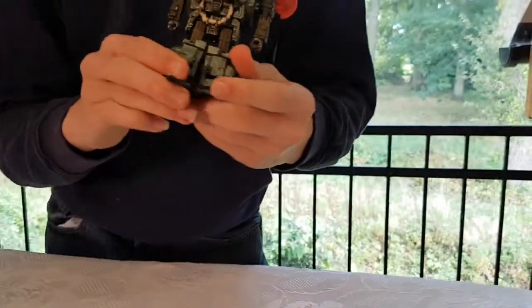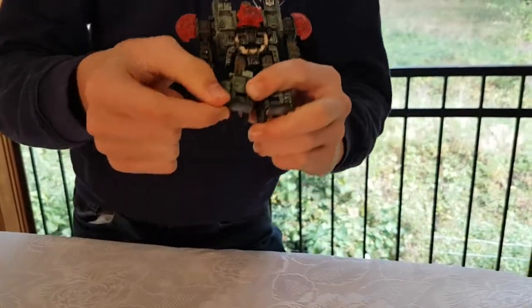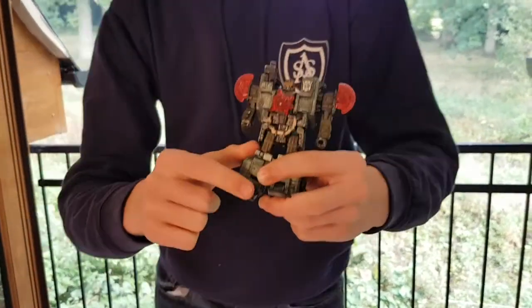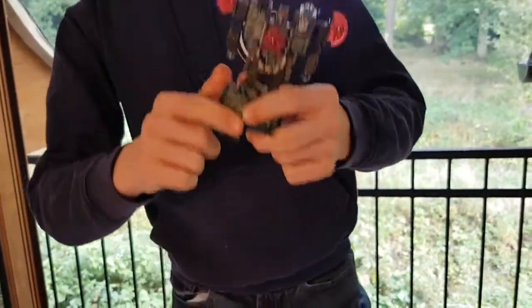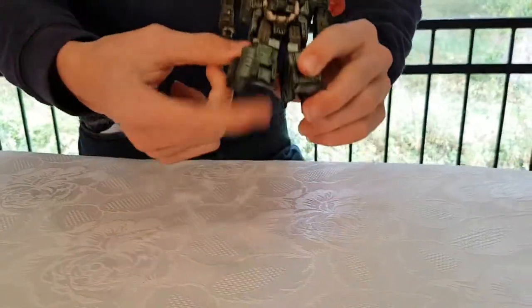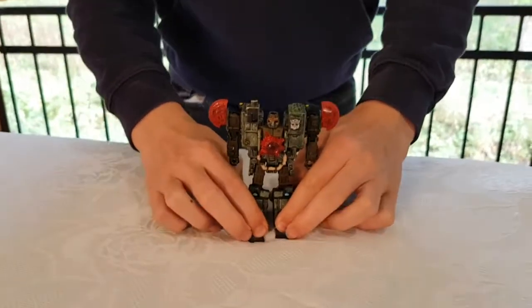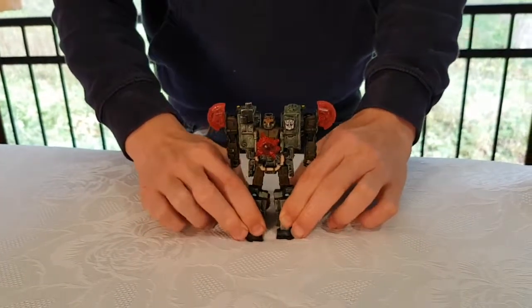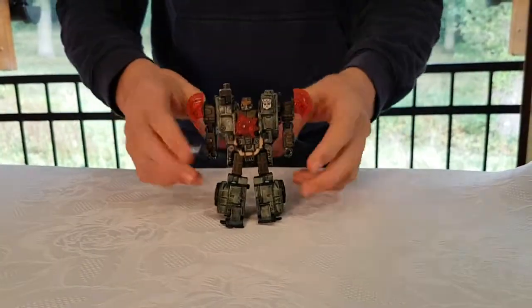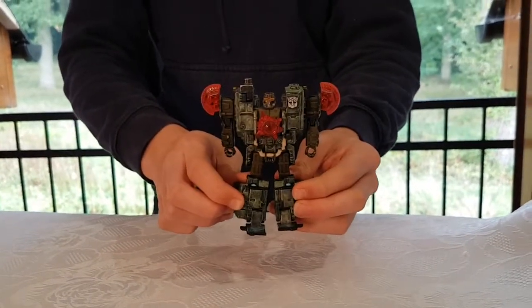He had see-through plastic windshields, and people just had a bit of an angry rage at it because he had to stand on these, and people would know that it was going to get really greasy and it wasn't going to be nice and clear. That's the major gripe for people who say the negative about this. But me, I don't really mind, because this guy is going to be standing on top of a display shelf looking splendid and proud.